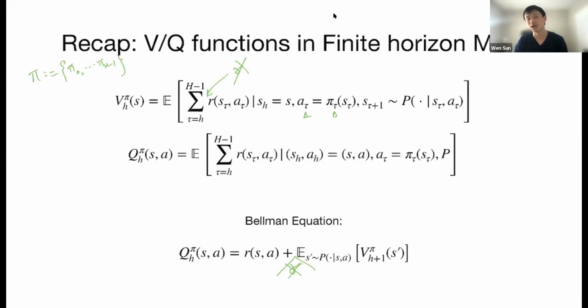Now we have introduced two models: the infinite horizon discounted Markov decision process and this finite horizon Markov decision process. In the literature, there is another model, the infinite horizon average setting, which is not as popular as these two. In this semester, we're not going to talk about the third model, but if you're interested, you can find out more in the book that we are writing.